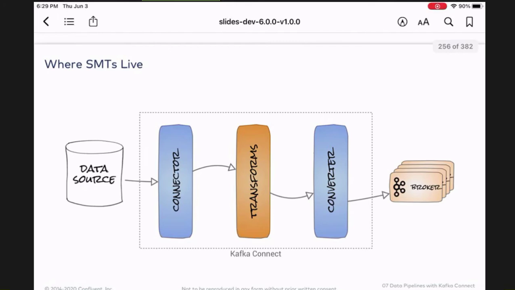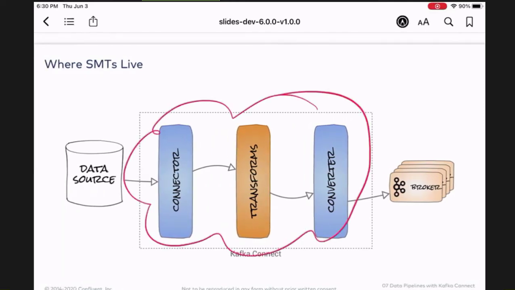So that's the role that the converters play. Converters are like serializers, right? To convert the data into whatever format, like JSON or Avro, that will write the data out. If you just want to keep it in simple terms, all of these things are done behind the scenes for you. You don't have to even worry about it, but it's giving you more detail about how connectors work. But you'll see towards the end and in the lab, when you do it, it's going to be really simple. Add the configuration and it just works. But if you need to know what's going on under the hood, this is exposing a little bit more of the internals, so to speak, right?